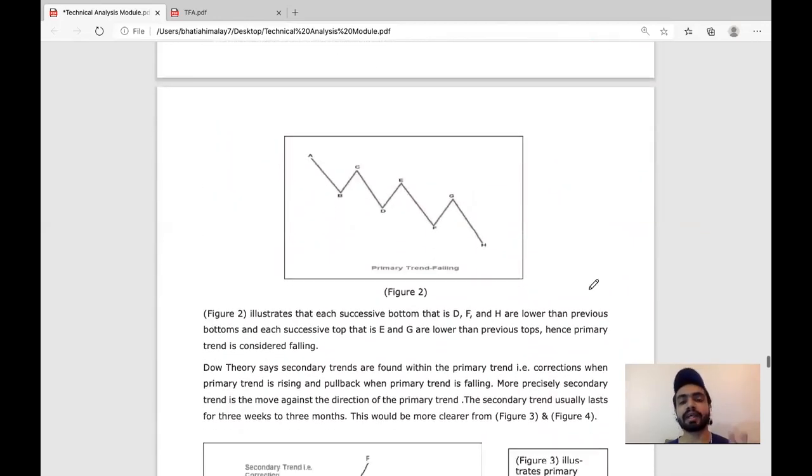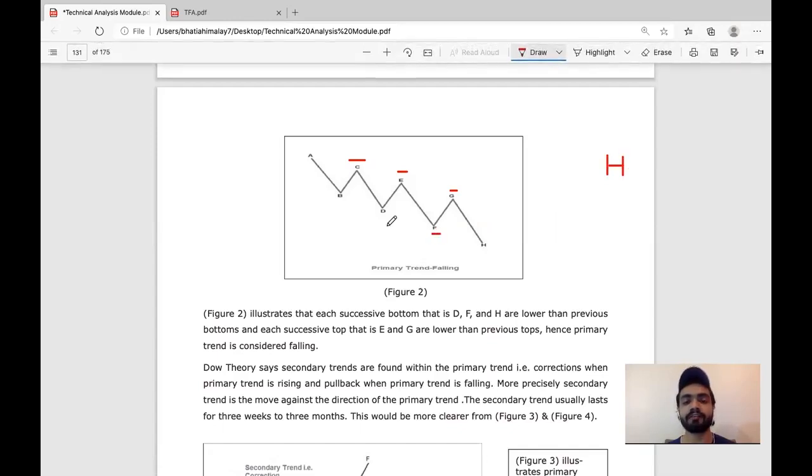Similarly, let's take a look at this figure over here. When your market is making lower highs, why do I say lower highs? We have the points G, E and C over here, which are known as the highs, correct? Again, we have points F, D and B, which are known as the lows of the market. Now point G is lower than point E and point E is lower than point C. That is why I said that the market is making lower highs.